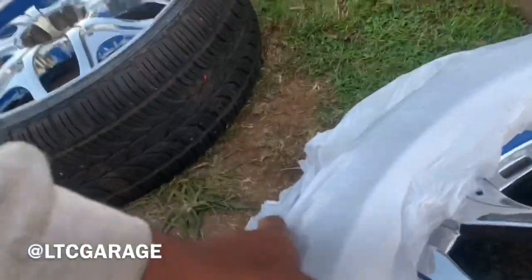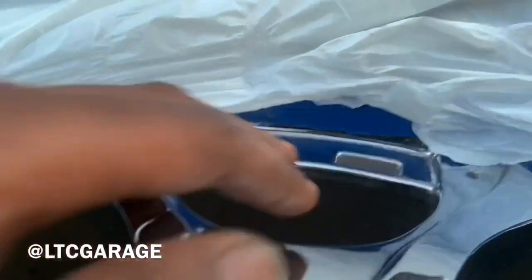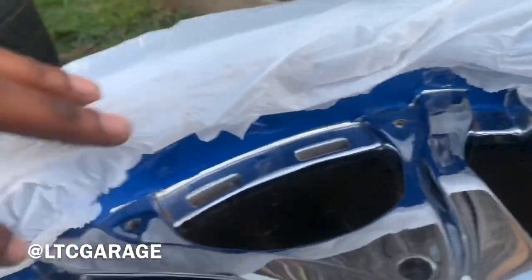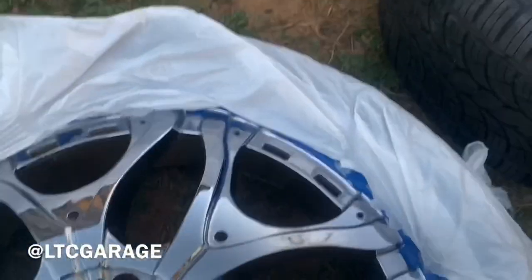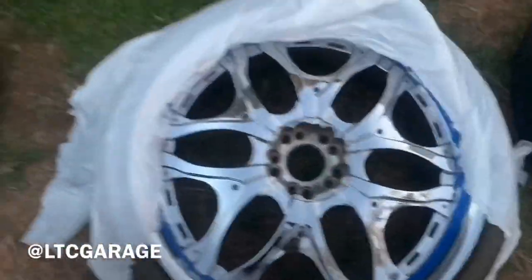And I come right here. I put a bag. I ripped it in half, and I put a bag all the way around it, so no paint can get on my tire. Right here. It blew all under there. But this is just to protect my tires, because I don't want no paint on them. All I'm really trying to do is hit the center of this rim. We're going to see how it looks at the end.